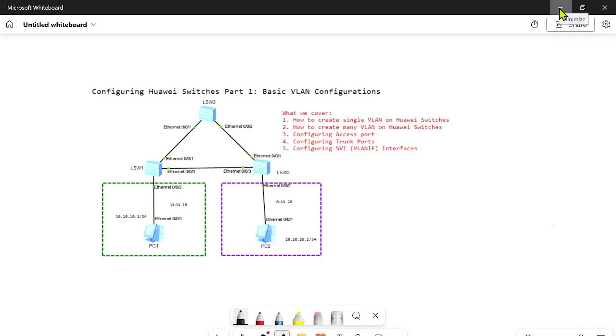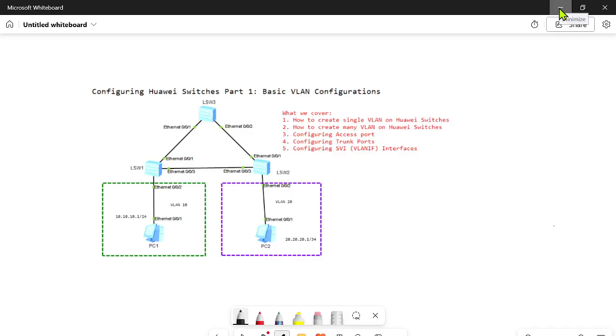So you know that when you are working, especially in an enterprise environment or in a data center, you always have many switches in your network. These switches are the ones connecting to the user devices, the ones connecting to the servers in the data center, and many other devices that could be connecting to the switches. So you always have to know how to configure, how to troubleshoot, and how to manage these switches.